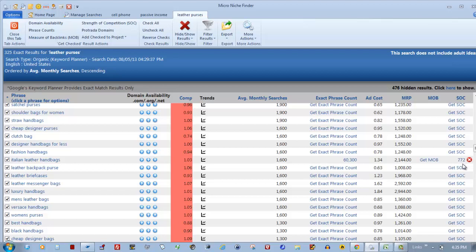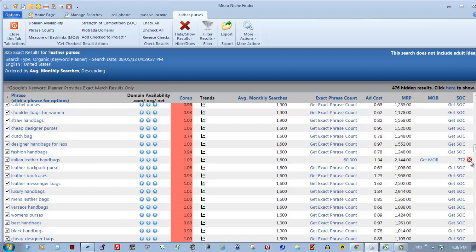This one has a red, which says this is not really a good term to target, meaning the competition is pretty strong for this particular phrase based on the searches and everything. It means a lot of people are doing a lot of good SEO techniques for that keyword. So that may be a word to stay away from. So let's go to another one.